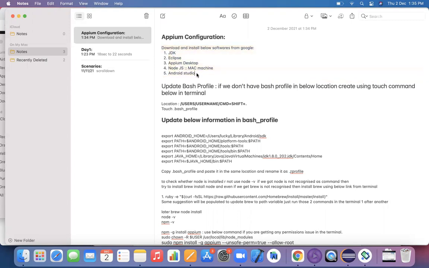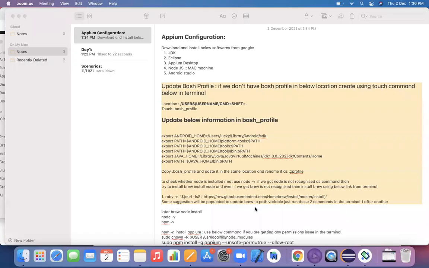As said, guys, this is a configuration for a Windows machine. Sorry, if you are using a Mac machine, then this kind of configuration is what we need to do. Anyway, we will be discussing the Mac configuration as part of our upcoming lectures. But if you are working on Windows, this is more than enough. The things you need to download are, let me highlight once again, JDK, Eclipse, Appium Desktop, and Android Studio.